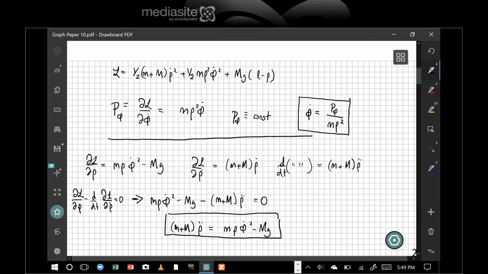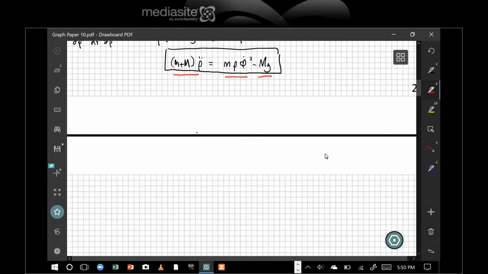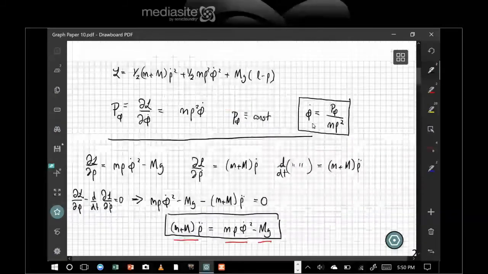Now, take a look at this equation here. Remember, this is a two-body system. This thing here looks like total mass times acceleration, and then this looks like a force. And then what about that guy there? Well, what we want to do is rewrite that in terms of something that's conserved, and that's the angular momentum of the system. So using the equation I had before, instead of writing in terms of phi dot, I showed before that phi dot, well, okay, what did I show before? Take a look here. Sorry, going back to here.